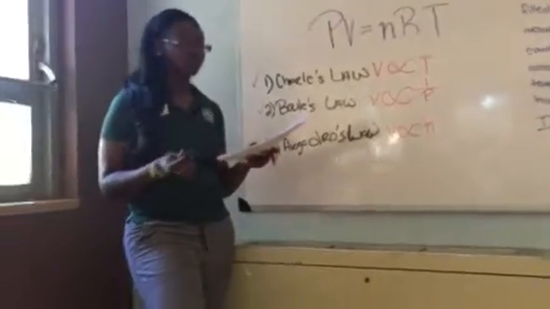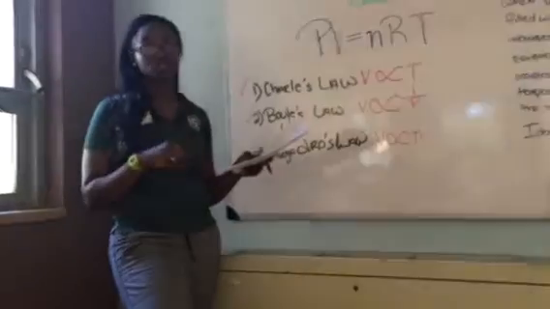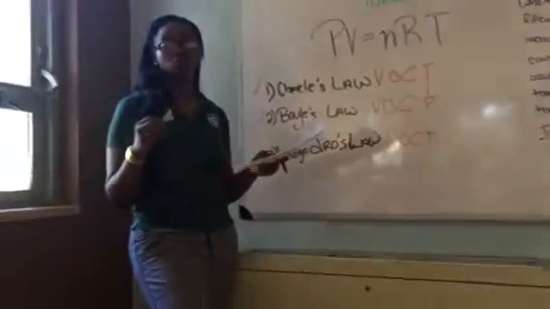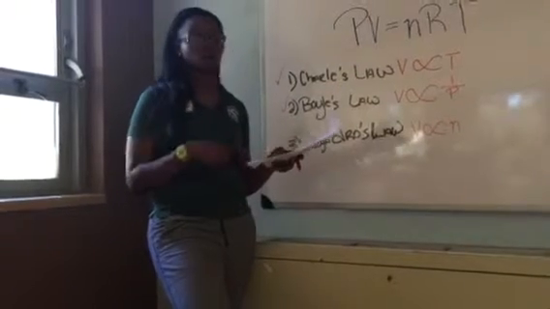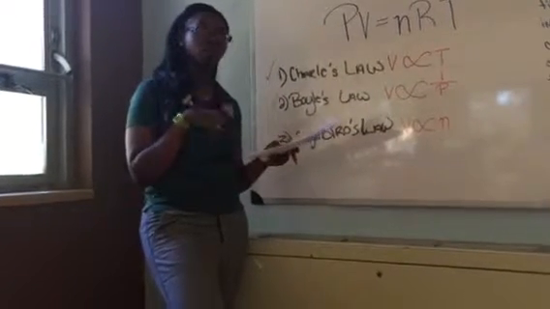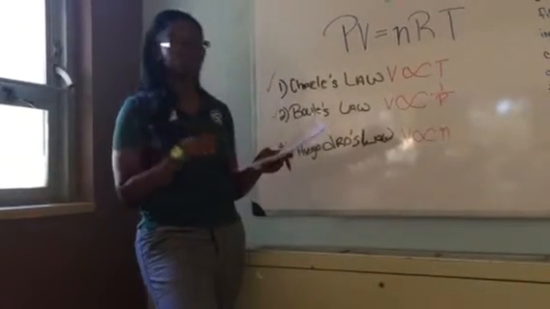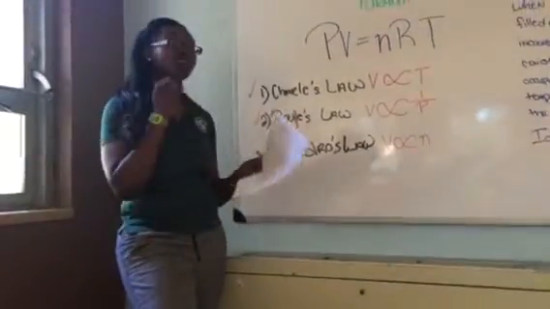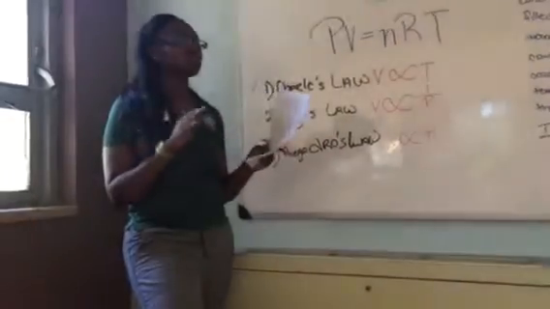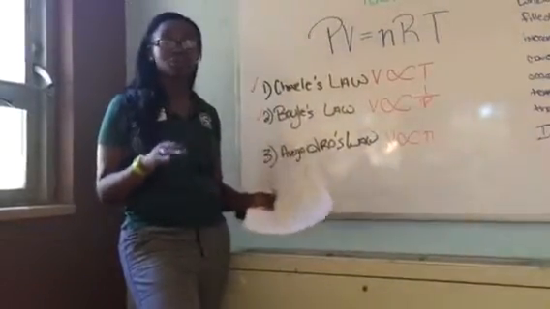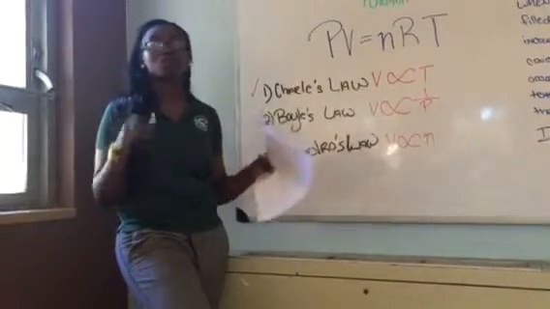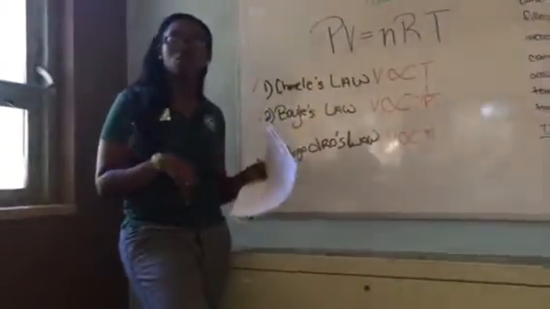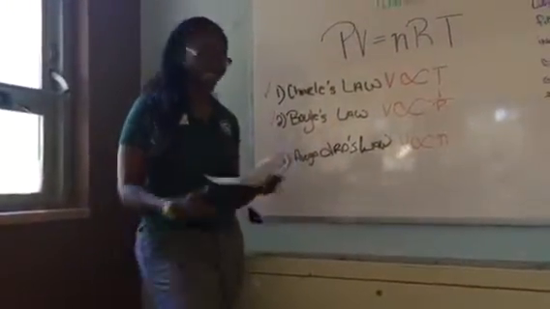Avogadro's law basically says that V equals a constant times n, which is the same concept as Charles' law, where V equals a constant times T. You divide by n on both sides, and you get V1 over n1 equals V2 over n2, which is really easy to remember. It all goes together. None of this is hard. If anything, the hardest part to remember is the R constant, which I have a little song for, and I'll teach you that at the end.